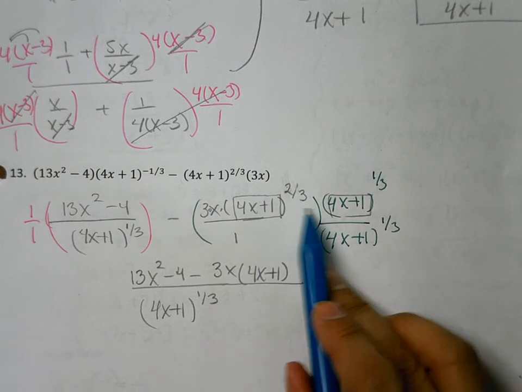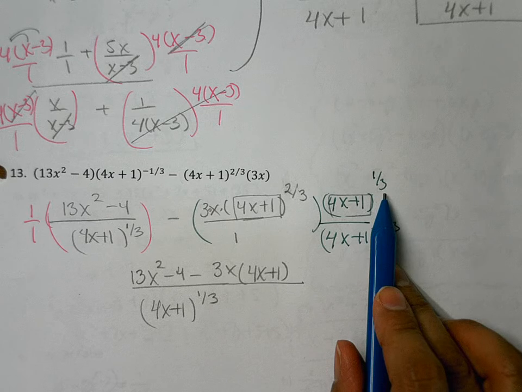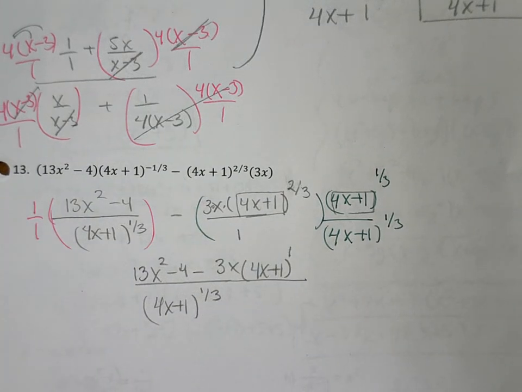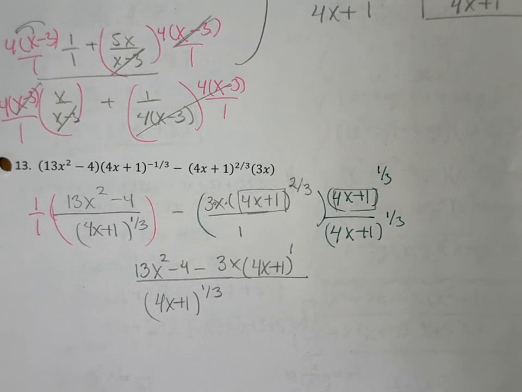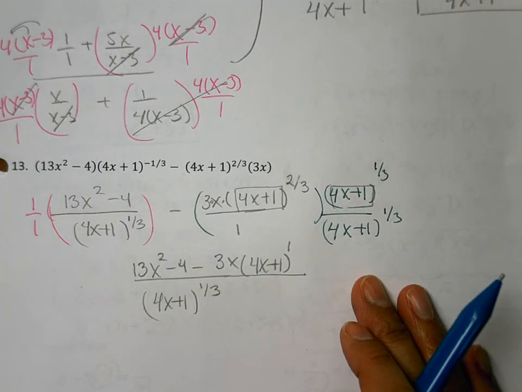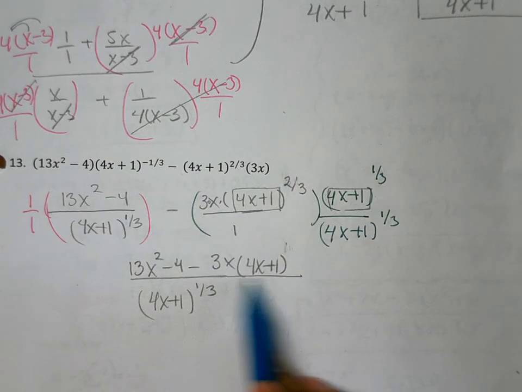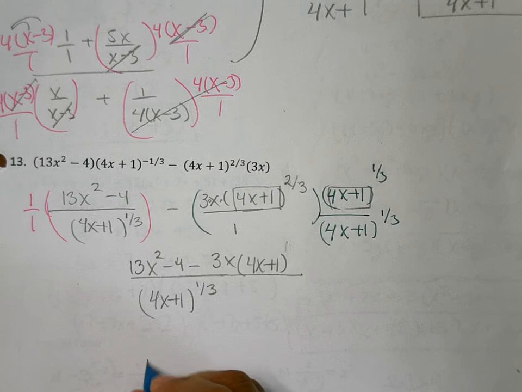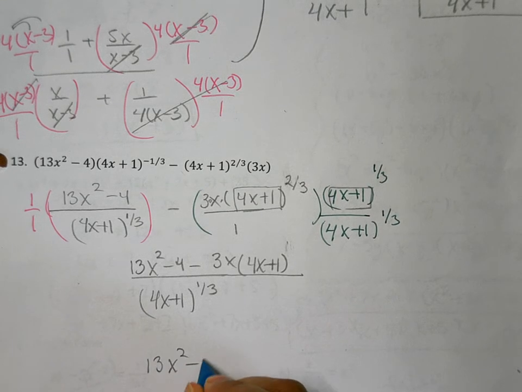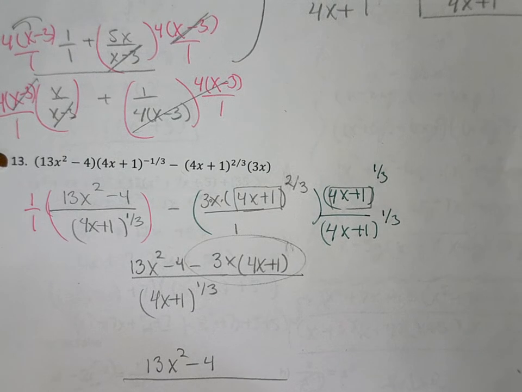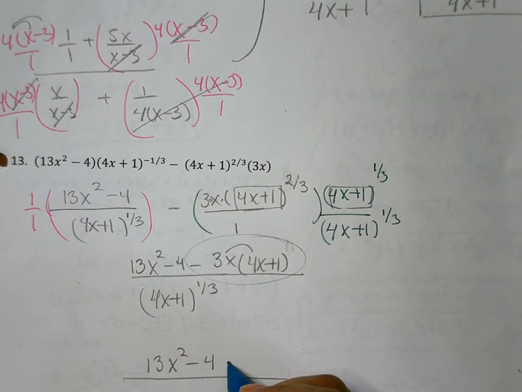All right, are these 2 bases the same? Yes. So we add, so it's 4x plus 1 raised to what power? What's 2/3 plus 1/3? 1. I'm not going to write that one eventually because we don't need it, but do you agree it's 1? Yeah. Because 2/3 plus 1/3 is 3/3, which is 1. All right. That exponent's not needed, so what do I do with the, do I leave it like this or how do I clean it up? I am going to rearrange. Before I do that, what do I have to do first right here?